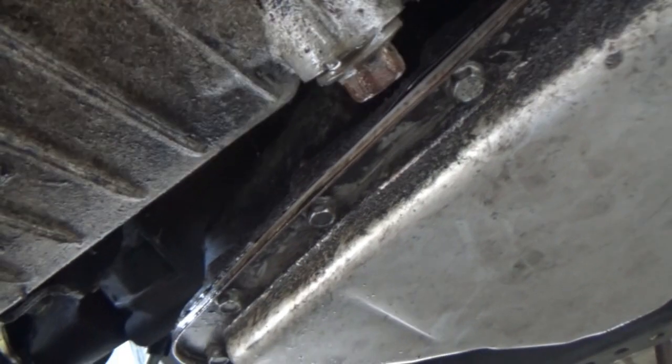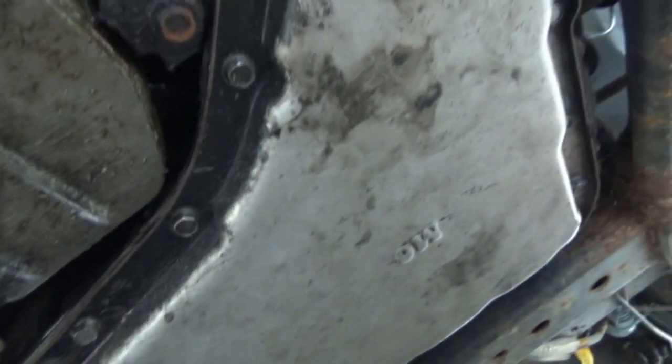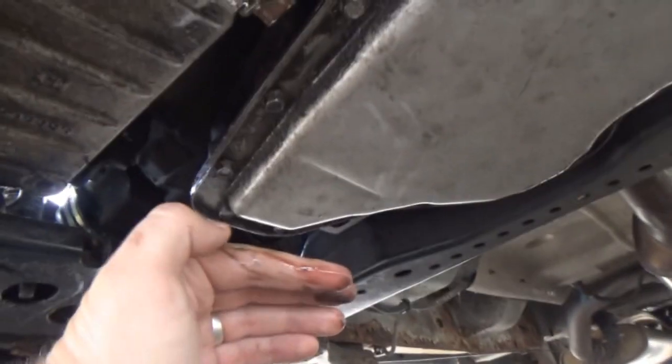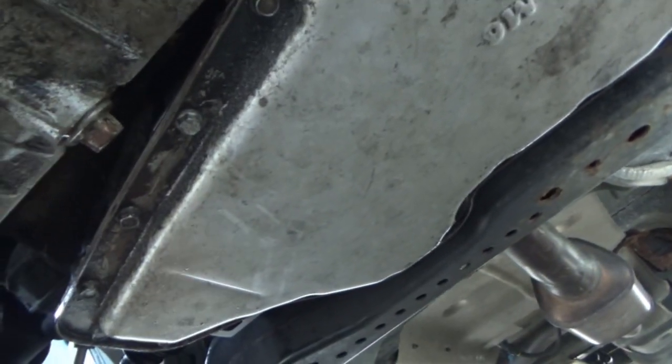Also, while I was under here, I noticed something that I'm actually really sad about, and that's the fact that this new transmission gasket is leaking. When we did the transmission fluid filter change, it came with this little flimsy paper gasket, and I don't think it's holding up too well. So I noticed when I got back under here, there was a drip on the concrete, and feeling around, as you can see, we are leaking fluid from somewhere. Now, I don't know if it's necessarily this.